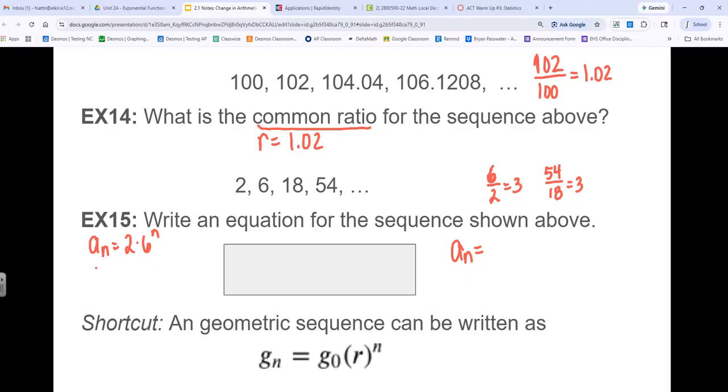That one is not going to work. If I plug in 0, I'll get 2 times 6 to the 0 power, which will be 2. That actually works, but if I plug in 1, I've got 2 times 6 to the first power, which is 12. And what is the next one I'm supposed to get after 2? Supposed to get 6, not 12, right? So this would not work. So you guys look at it and try to come up with an equation that would give me the terms that I'm looking for as I plug them in.